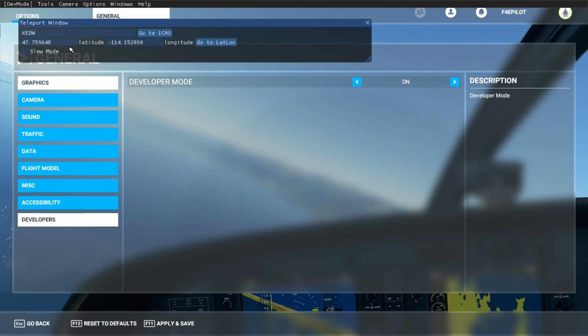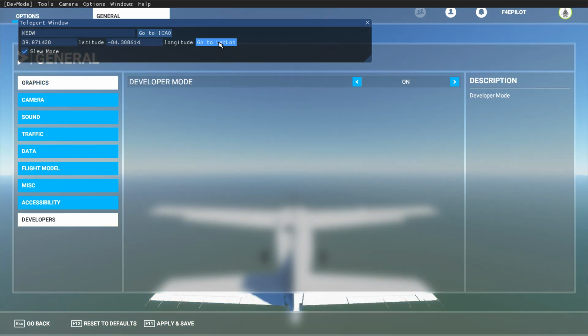This opens this window. You can see you can put an ICAO code for an airport in the top line and click the button. In this case, we're going to enter the lat longs that we just copied down. It'd be nice if they had this so you could just paste the two coordinates as they're copied right in there. Have a paste from Bing button next to the go to lat long, and then you wouldn't have to type these in. You could just memorize them. And go to lat long.